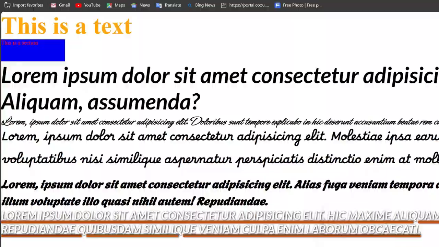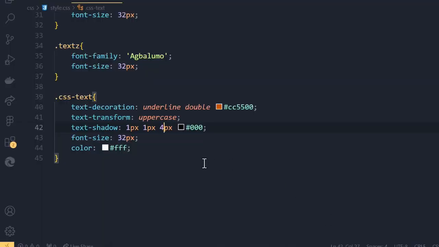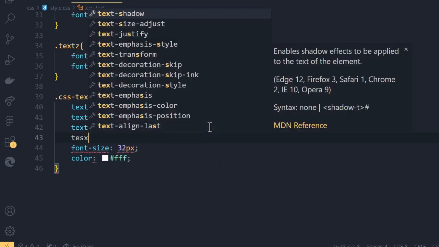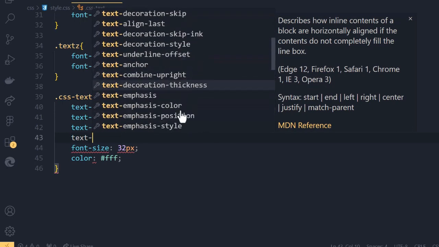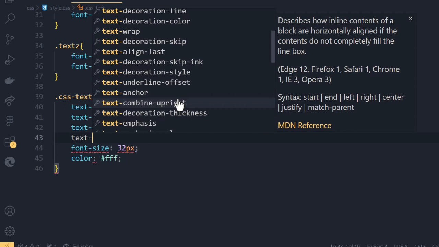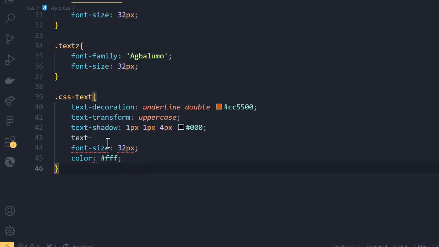Okay, so that is all on CSS color, CSS fonts, and CSS text. Right now there are still other properties under the CSS text you can touch. You can see there's still text overflow, text shadow, text rendering, text indent. There are a lot of them. What I advise you is to go around and play around with them. You can also go to other sites to check them out and see what other properties are there. A site I recommend is W3 Schools. You can go there to read up on other CSS properties that are there, so that it can help you out, because there are plenty of properties you can use to style up your content.